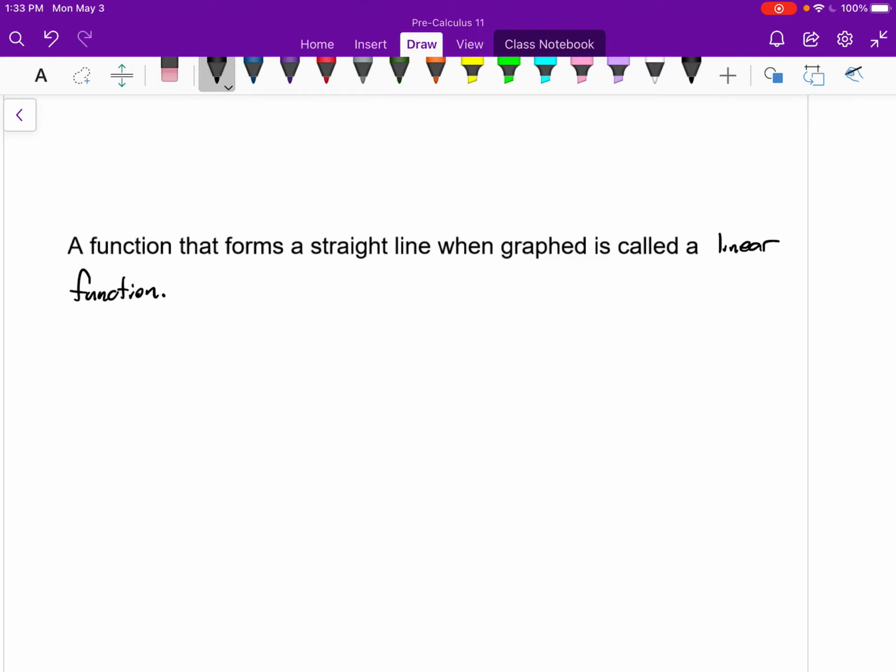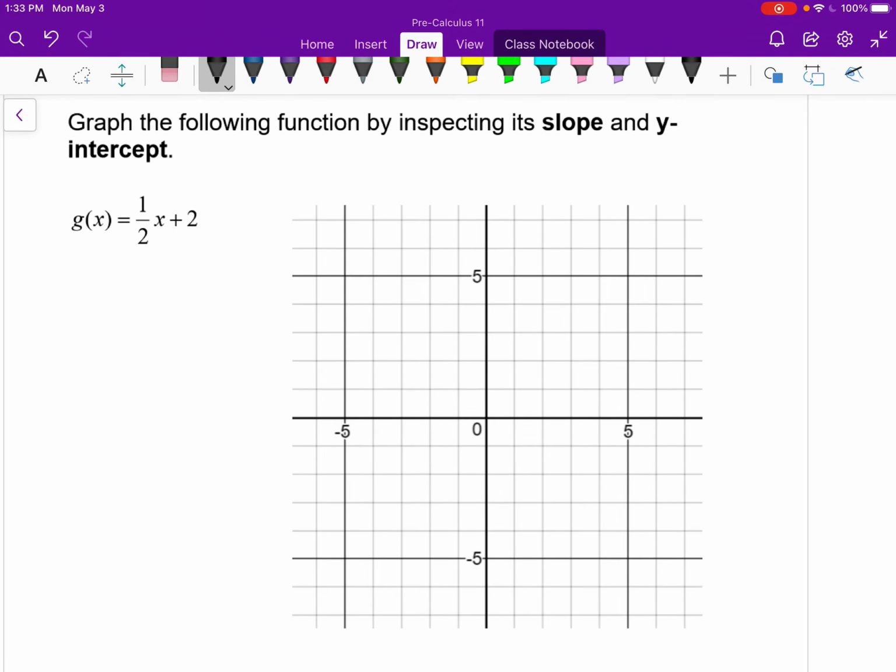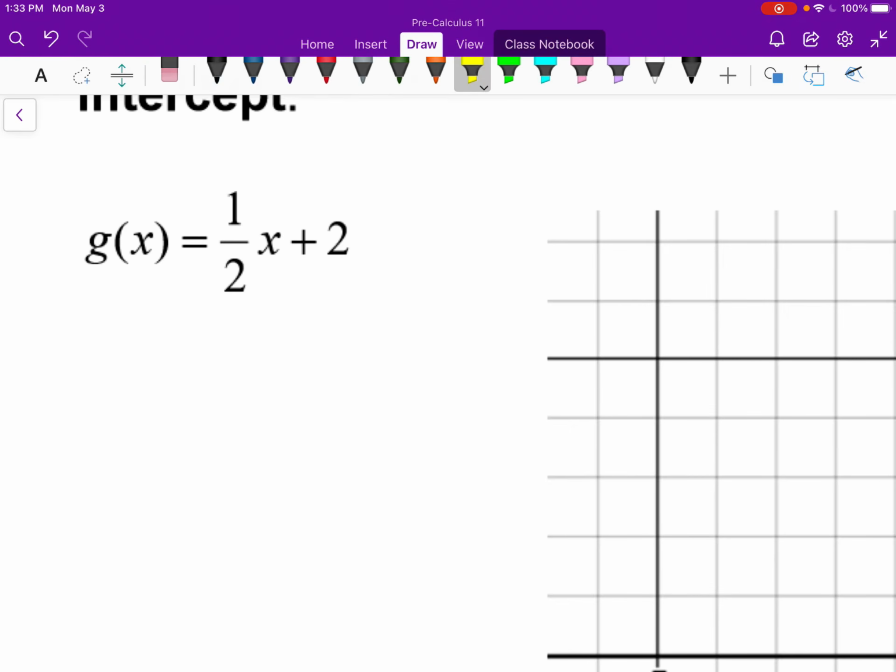OK, so let's look at another linear function, just not the same one as before. So I'm calling it g of x. I've just gone up the alphabet. Last one was f, now I'm g. And this equation here, g is the name of the function, x is the input. And I can see from looking at the equation that g is the name of it. OK, x is what goes in.